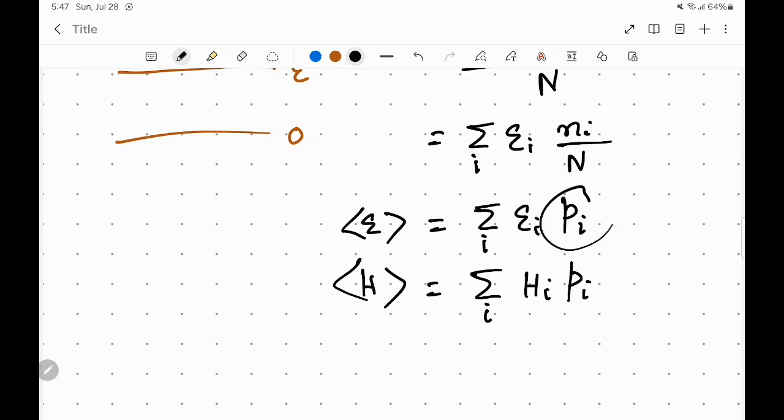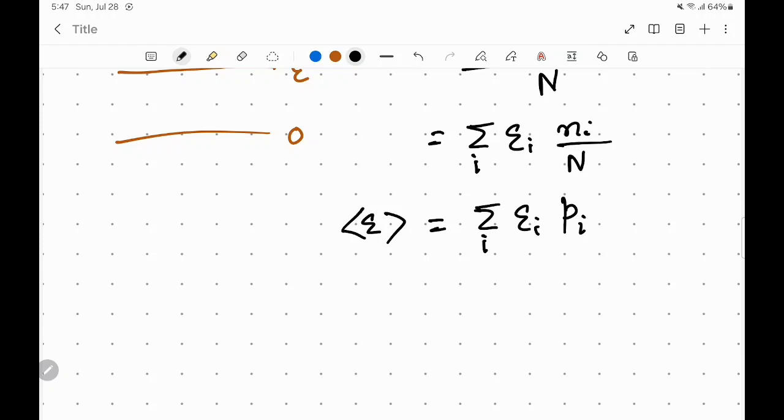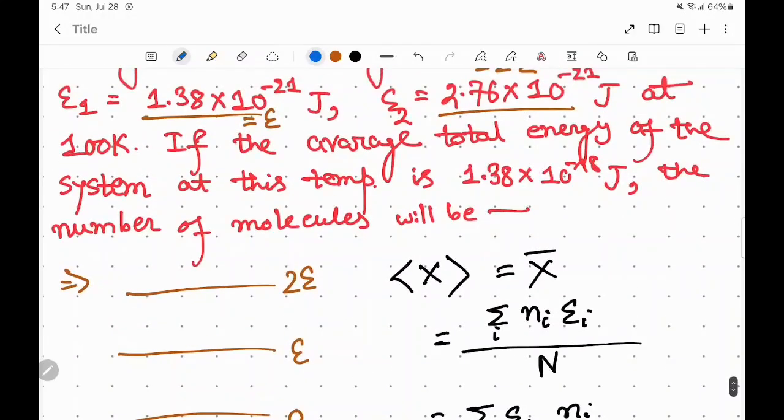That's why finding out this probability is very important. If you have probability, then you can calculate the average values. And why these average values are important will be discussed in the next classes: they are from the molecular perspective. That means this is a statistical result, and this average value, which we obtain using statistical mechanics, can be directly compared with our classical result, that is, our internal energy or enthalpy. That's why these averages are important. Anyway, this average value is given, that is this.